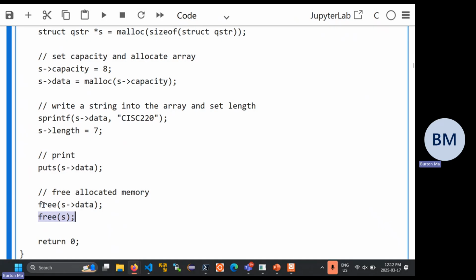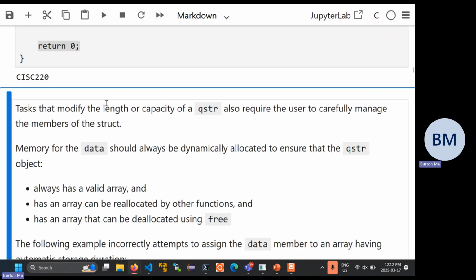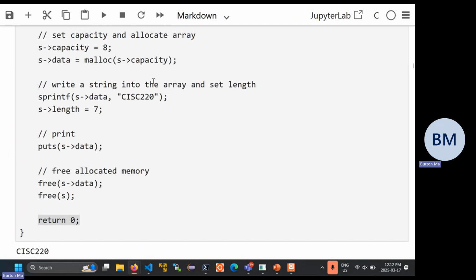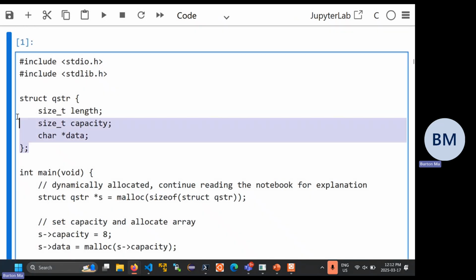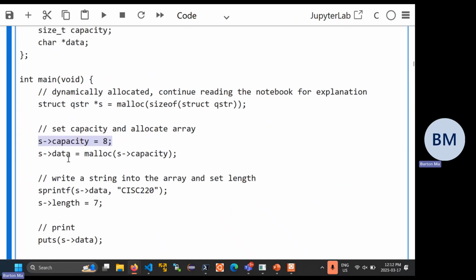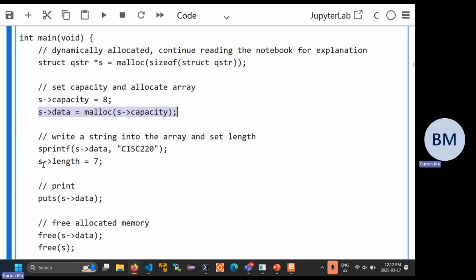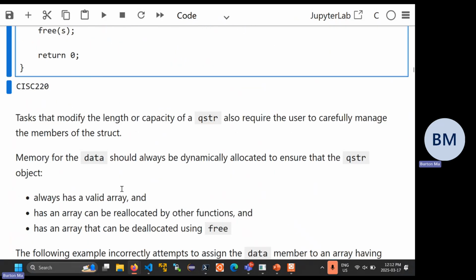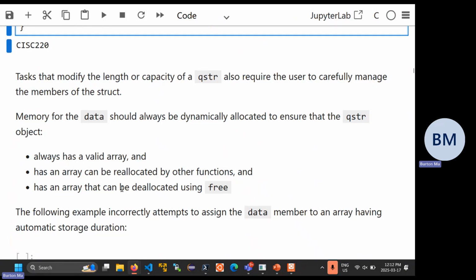And again, this is in the main function, so if you just skip these, nothing bad would happen anyway, because the next line I just return from the function and the program ends. But this program does actually run, and you get sys2. So if you were a masochist, you could just give people this and say, there's your string. You have to deal with setting the capacity, allocating memory, and setting the length of the string every time. So rather than doing that, it makes sense to provide a bunch of functions that take care of all of this stuff for users of your type.